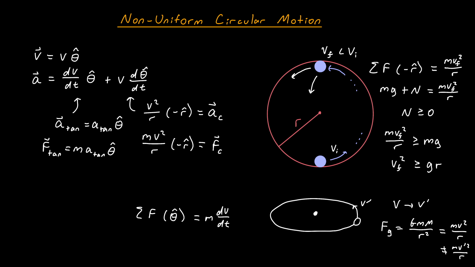Now, one thing that you could object is you could say, well, sure, the centripetal force doesn't change and the velocity does, but what if the radius also changes, right? What if you can write F_g equals mv prime squared over some new r prime? In other words, if the velocity of this planet increases, what if it just moves in a circle but at a higher radius? So something like this.